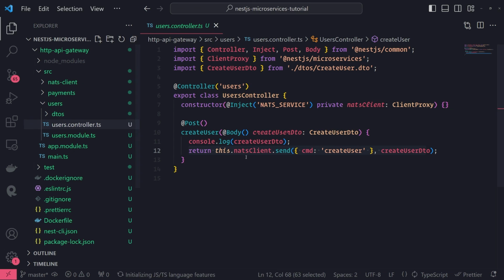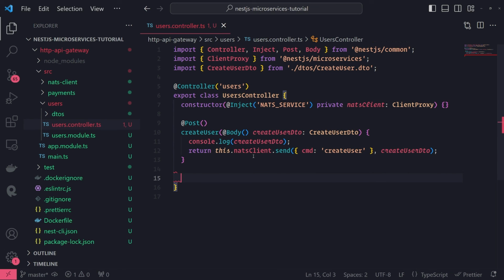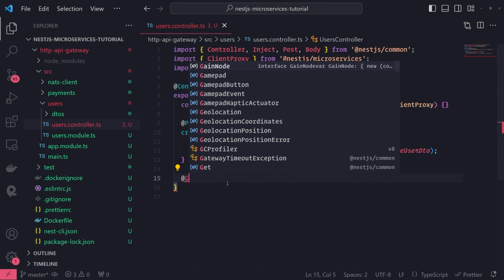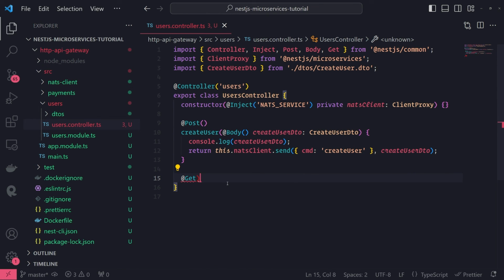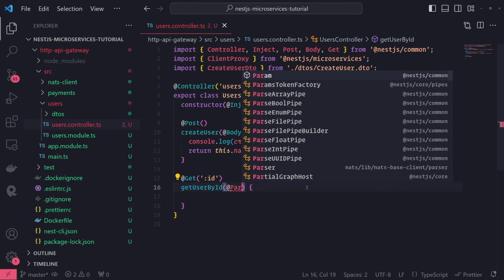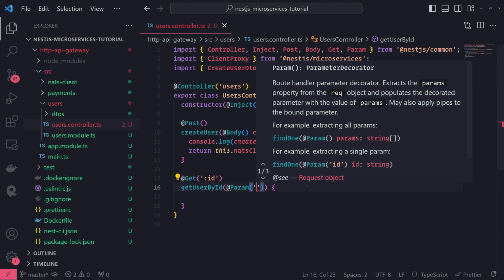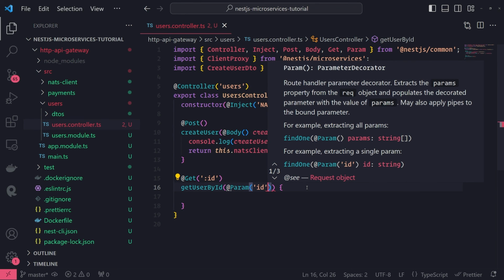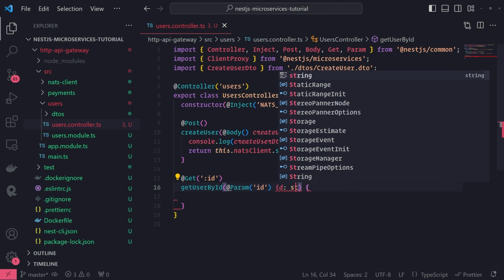because I know it's pretty long, but I really just wanted to show this case so that all of you can understand how this all comes into play. So we're going to go back to our API gateway project, and we're going to set up a GET request. Okay. And then we're going to do get user by ID. And I'm going to use a route parameter for the user ID, and the Param decorator to grab that route parameter. And that's going to be a string.